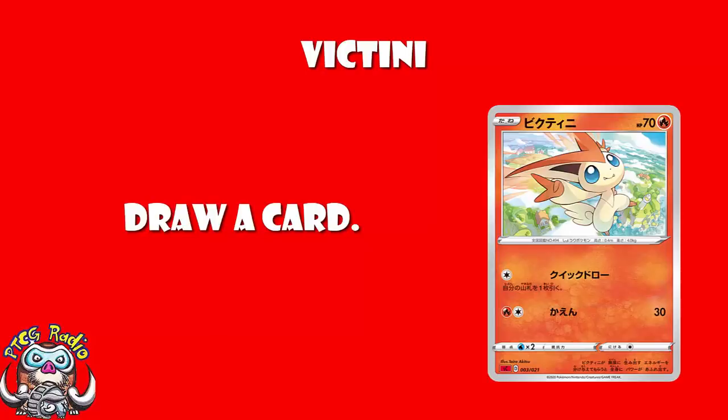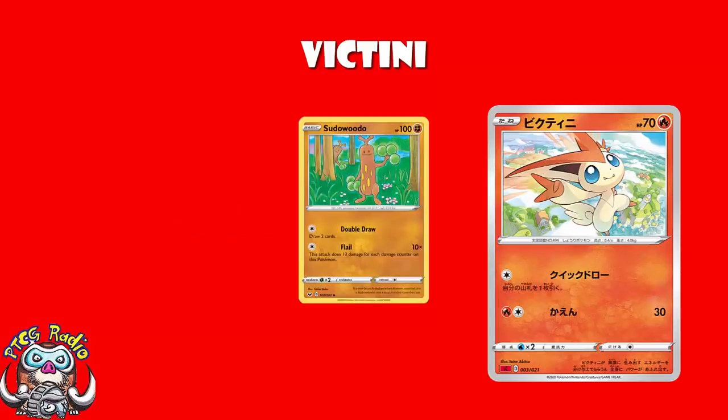I mean, one of my particular favourites is a Sudowoodo from Sword and Shield, which firstly lets you draw 2 cards for a colourless energy, but secondly, he's got a really nice Flail attack, so if you don't get one hit, you can hit them back quite hard.